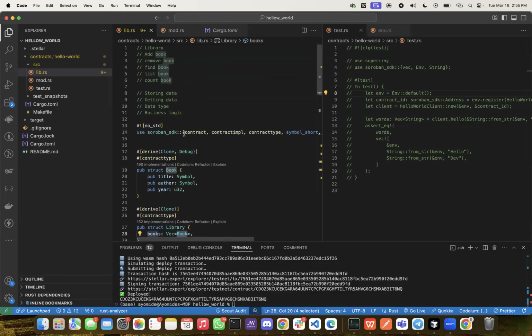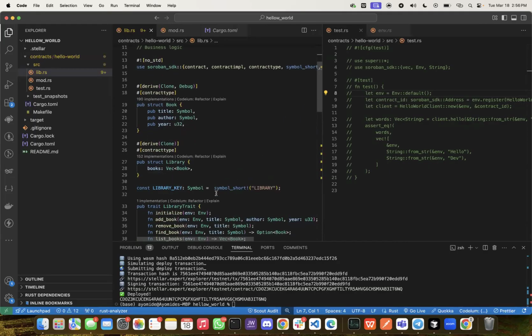Now, this is just my own implementation. If we are asked to do this whole library contract, you could choose to do it in a completely different pattern, and that's also fine. But this is literally how I choose to do mine. You could choose to use a mapping whereby you are mapping a library.